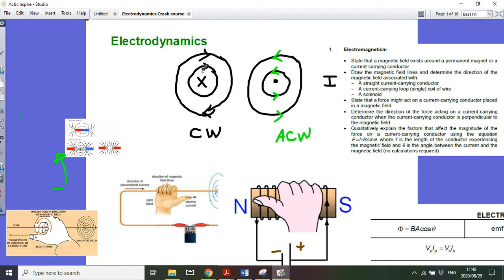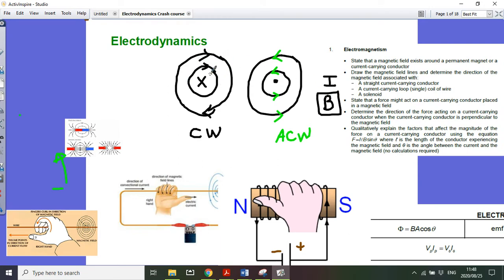Now that's one little wire. We don't always look at just straight wires. Just one thing I need to mention: the stronger this current is, the stronger that magnetic field is. And the way we show that on a piece of paper, the magnetic field or magnetic flux density, we'll get to the terminology again later, but magnetic field strength, like for electrostatics and any other field, is shown by the density of the lines.